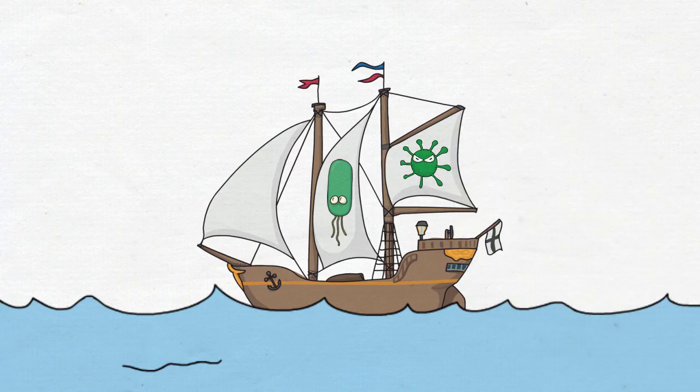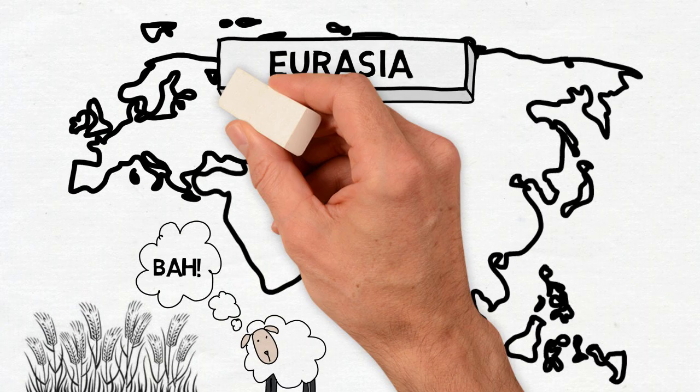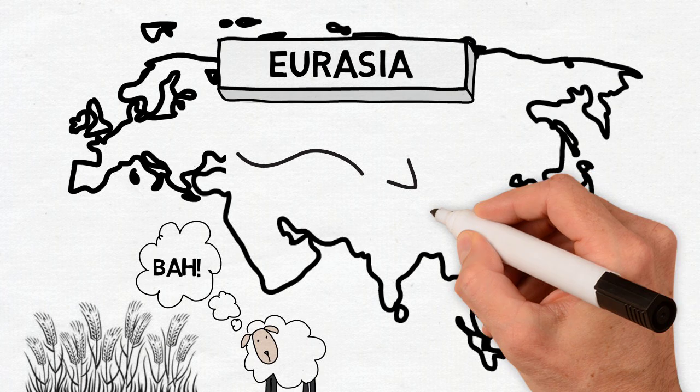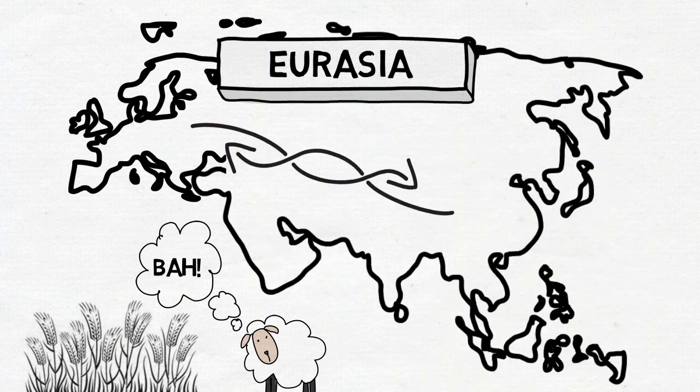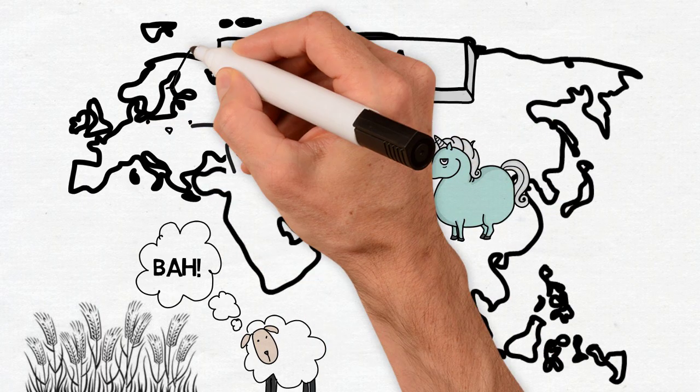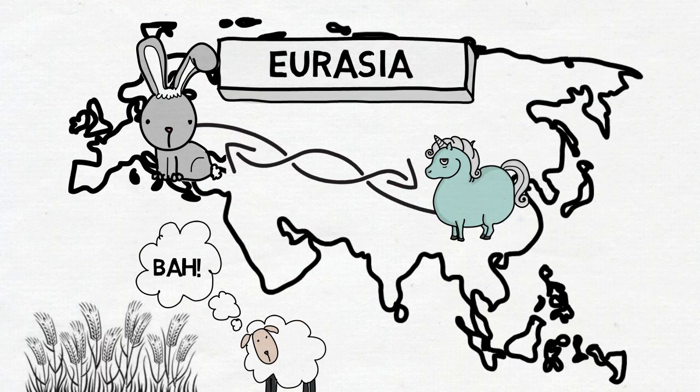Eurasia's geographical location also promoted cultural exchange between its people in a way that the rest of the world lacked. The fact that it stretches west to east instead of north to south like the Americas and Africa do, allowed for a greater variety of plants and animals that could be domesticated to be exchanged. It also allowed its people to trade both populations and diseases more easily than a north to south continent. Let me explain. By being oriented west to east, domesticated breeds in one part of the continent could be used in another location on that continent due to the seasons and climate being relatively similar.